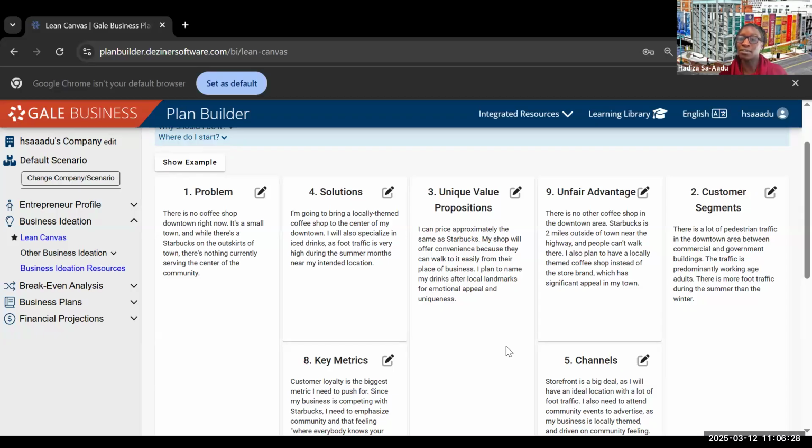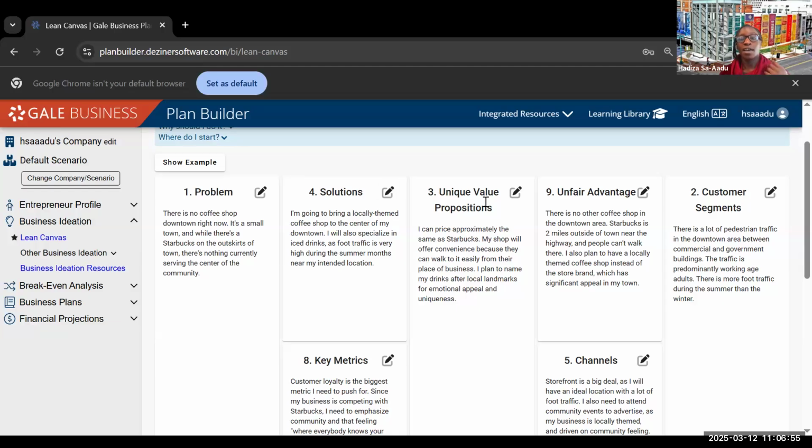I'm going to really lean in to the fact that I'm local and I know what's going on locally. So I'm going to name the drinks after the local landmarks so that people can identify with the coffee shop itself and feel like it is actually catering to them. So that's where the emotional appeal and the uniqueness comes in.